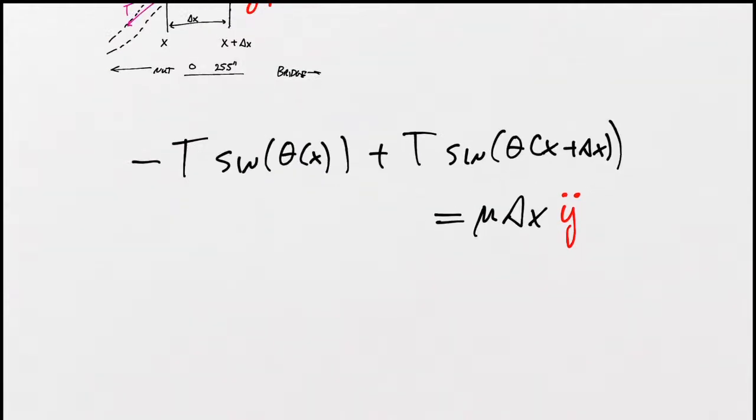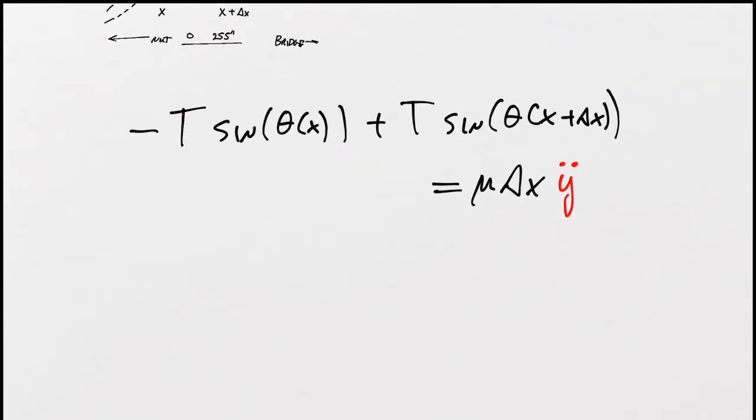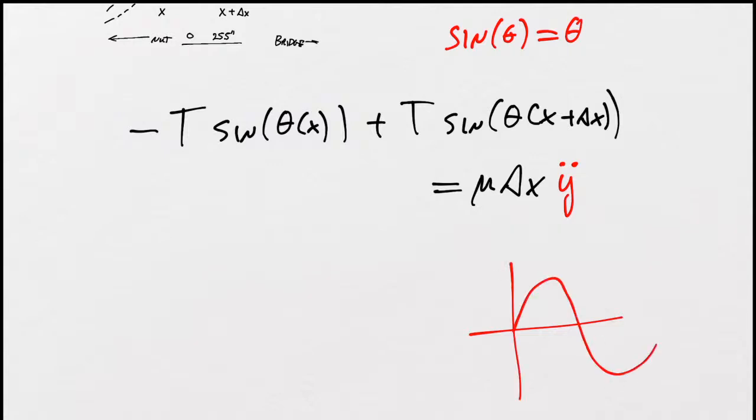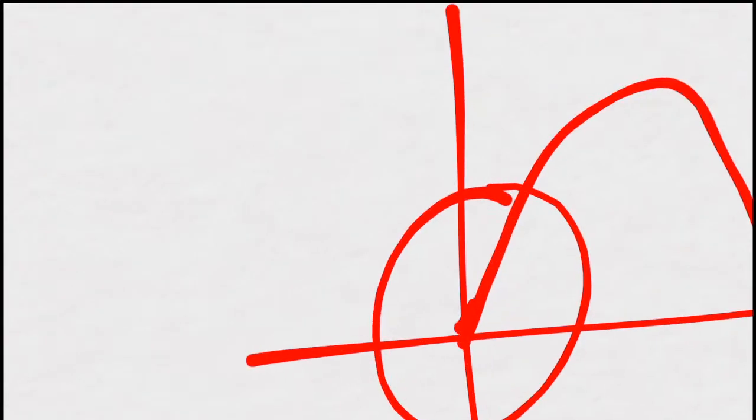And now we apply our smallness again, right? What happens? We know theta is small. So what happens to sine when theta is small? Well, the definition of theta being small relative to sine is that sine of theta equals theta. A really critical and very strong relationship. And this, of course, is because the sine curve right here near 0 basically looks like a straight line.